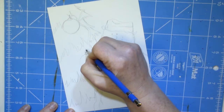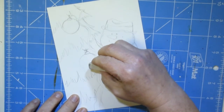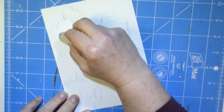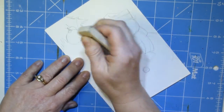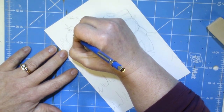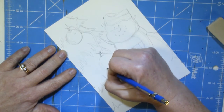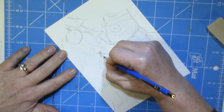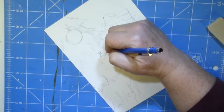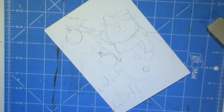You want to leave some room for your person who wants to color this, because I hope that you draw it and you make copies of it and you put them out with some crayons for your guests this holiday season. You never know when you're going to have somebody come over who brings a kiddo or who just likes to color. And a lot of times, especially people who don't like to talk a lot, they come to visit, but they're not really there to talk a lot. They like to listen to other people chatting.